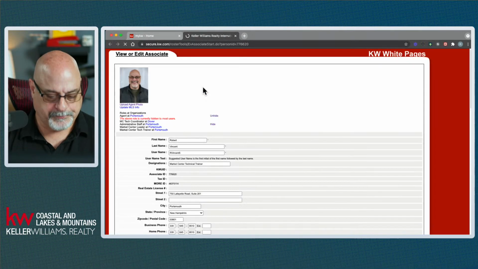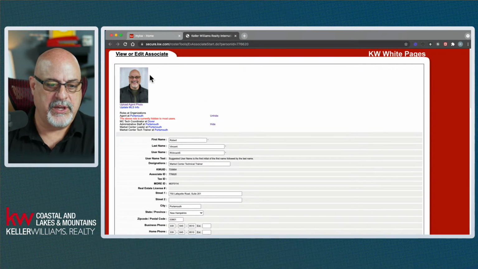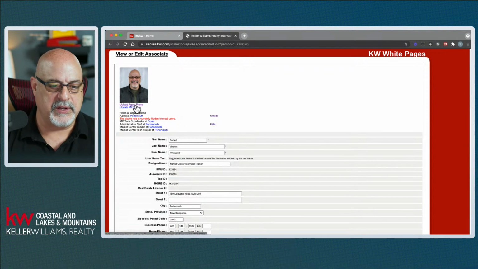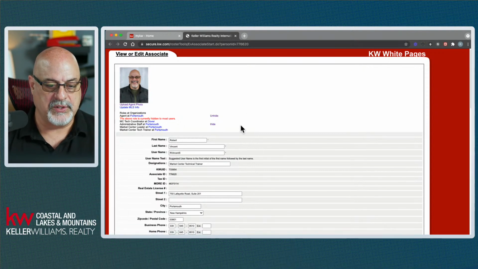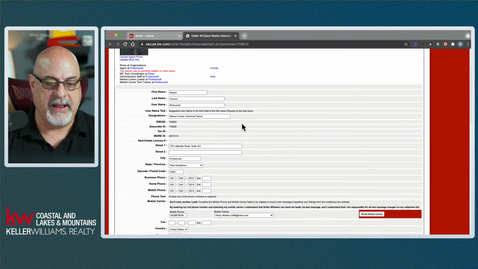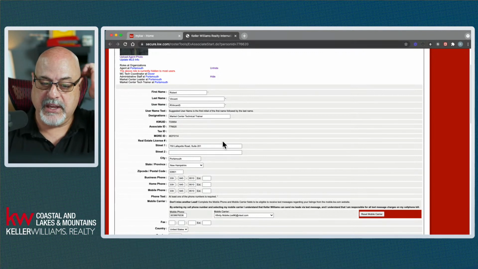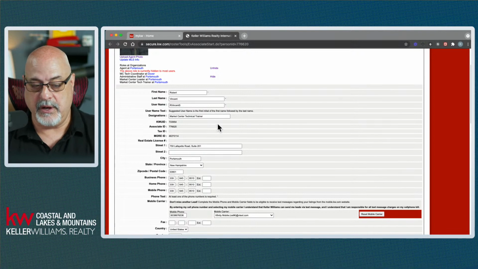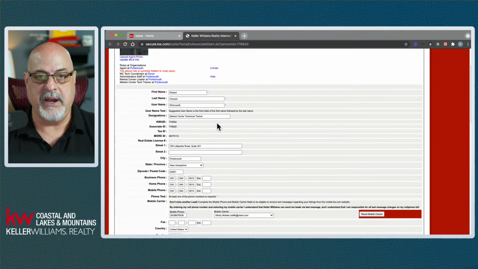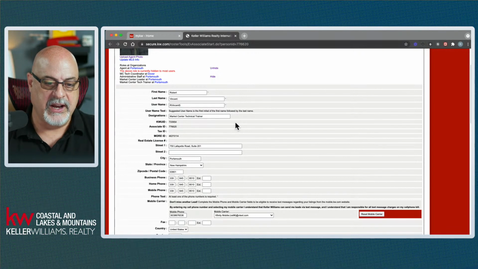And when it opens up, you will see there's my little picture here. And I've got it below it. It says that you can upload a new image there if I'd like. I can also update MLS information. My roles here at the Market Center. Now this is my editable window. I can edit much of this. So here is my information, my username, my Market Center technical trainer designation. The gray fields cannot be edited by you. And you can see that I'm supposedly editing my profile, and there's some things where I cannot change. Okay.